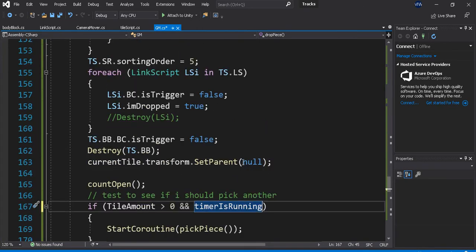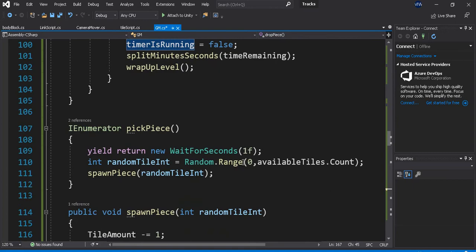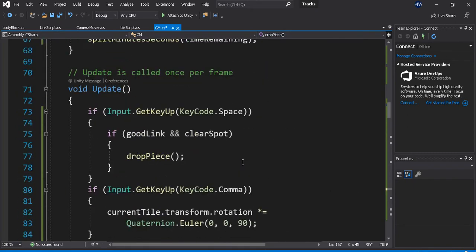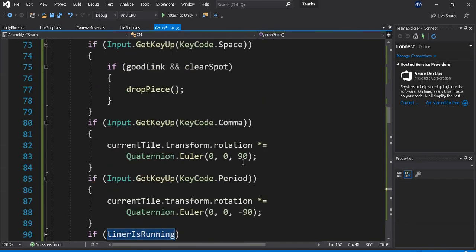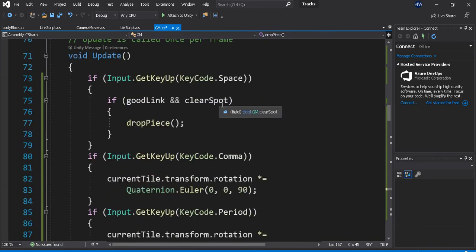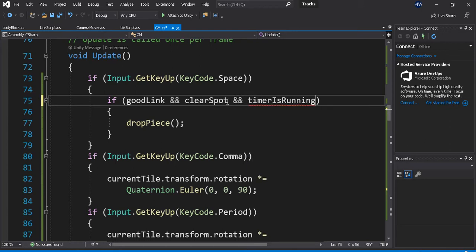It's going to pick a piece for me. But also, when I go to drop, okay, if I go to drop, then I need to also check that the timer is running. But I'm looking at these guys here, and these are going to cause me problems.